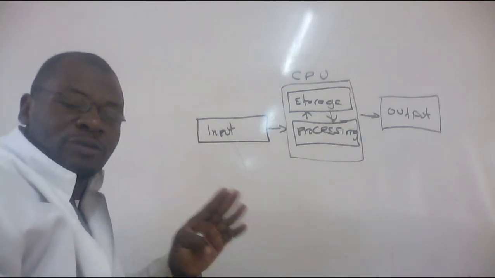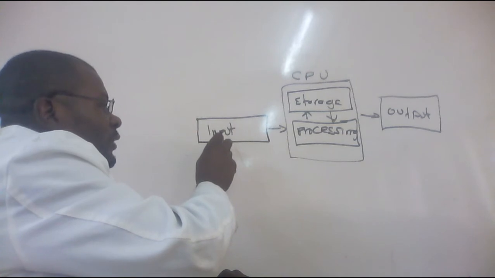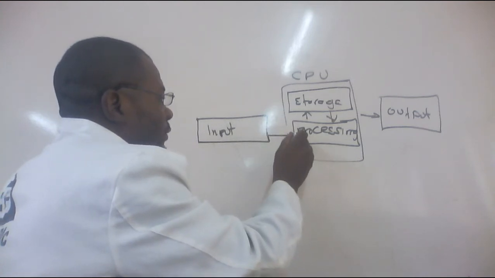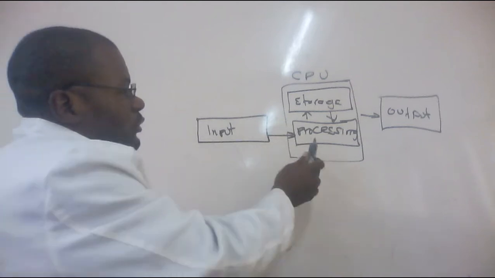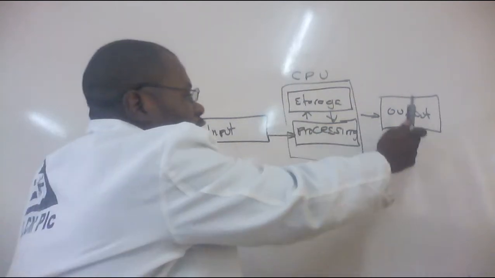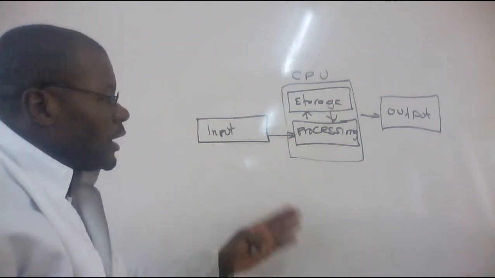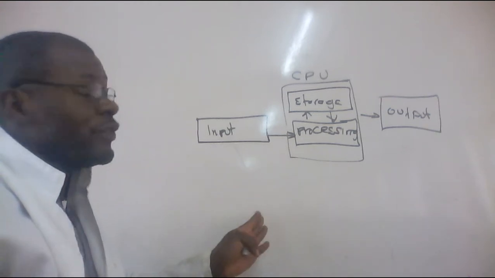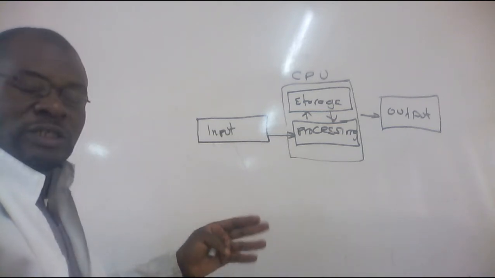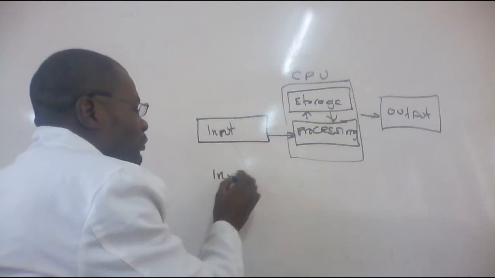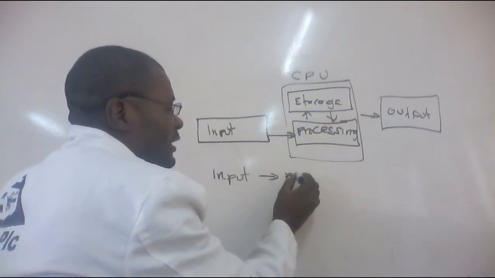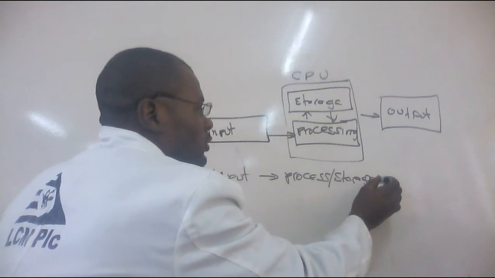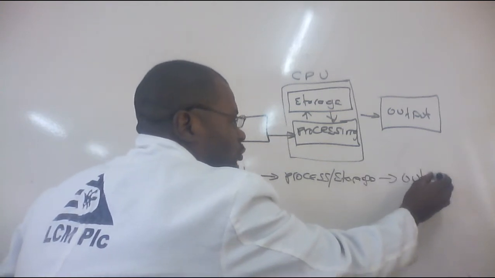But the most important thing to remember about this arrow is that any data coming from outside the computer via an input device is supposed to go first to processing. After processing, that's when storage and output can take place. And this is what we call the elements of computing, and for the sake of grade 8 and 9, the three computing stages. And that is exactly what I drew when I started: from input, we go to process, or just write process, stroke, storage, then we put what we call the output.